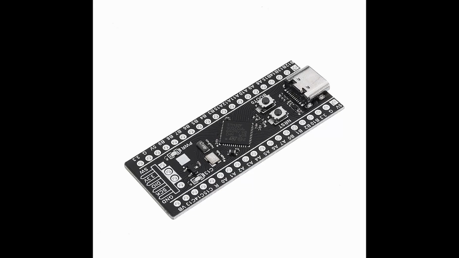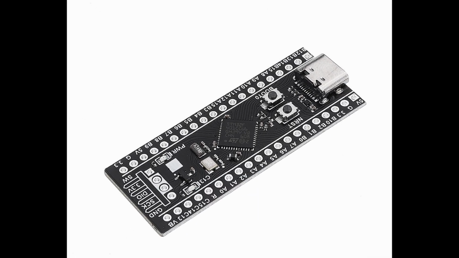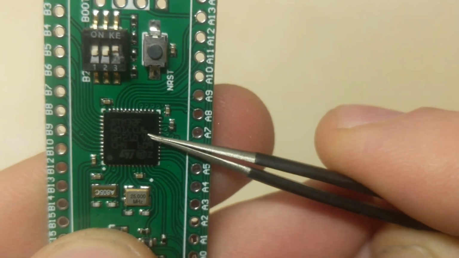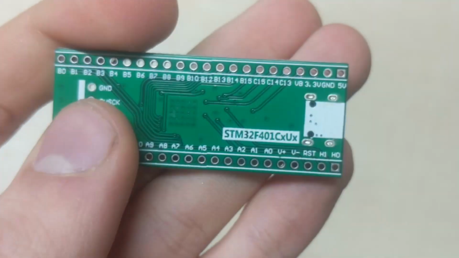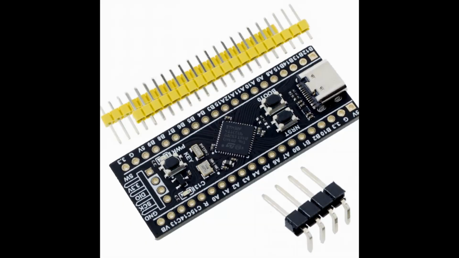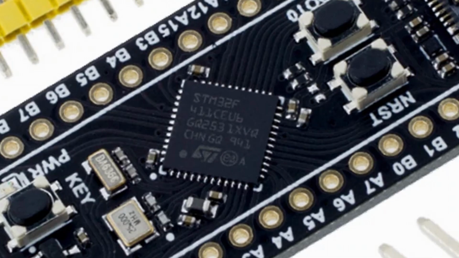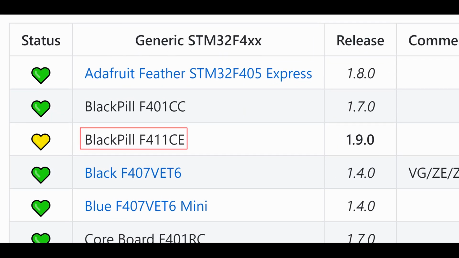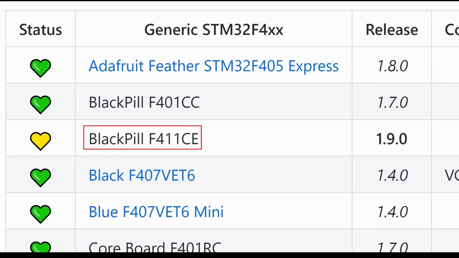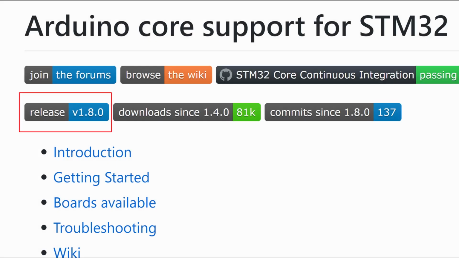With all joking aside, my board is an older version of what would become the black pill STM32. It has the same IC, the F401CC, as most of the black pill boards, and the steps are basically the same. And just a note, some of the new black pill F4 boards use the STM32F411CE U6, which isn't supported in version 1.8 of the STM32 Arduino Core. When version 1.9 is out though, this tutorial should work with the F411.